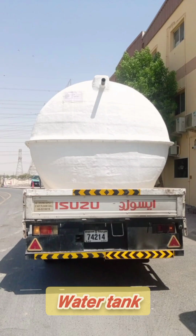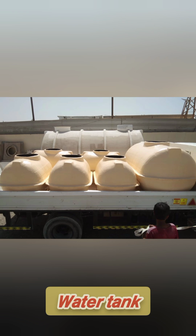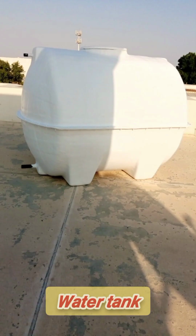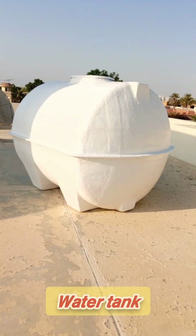We take the orders and we make the tanks. Since we have our own vehicle, we transport them from one place to another. All over the UAE, we are doing this work. These are the types of water tanks you can see over here.